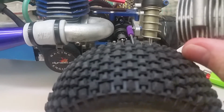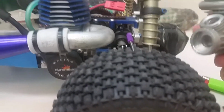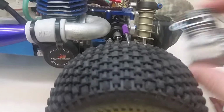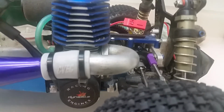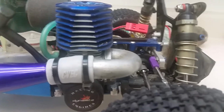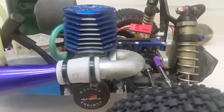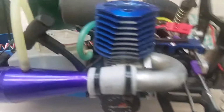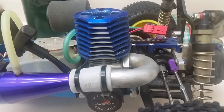So I went on eBay and I bought another block. I think I paid $13 for it, for another engine block, which is now in this truck. And it came with bearings. Or actually, sorry, no, it didn't come with bearings. I was going to buy new bearings, but SH wanted 39 Canadian dollars per bearing, which is absolutely freaking ridiculous.